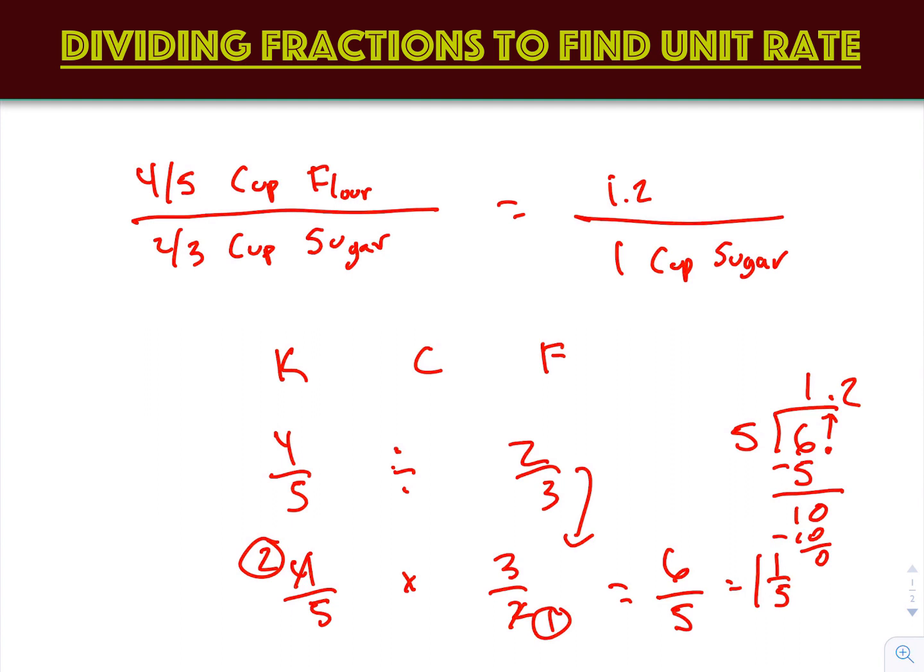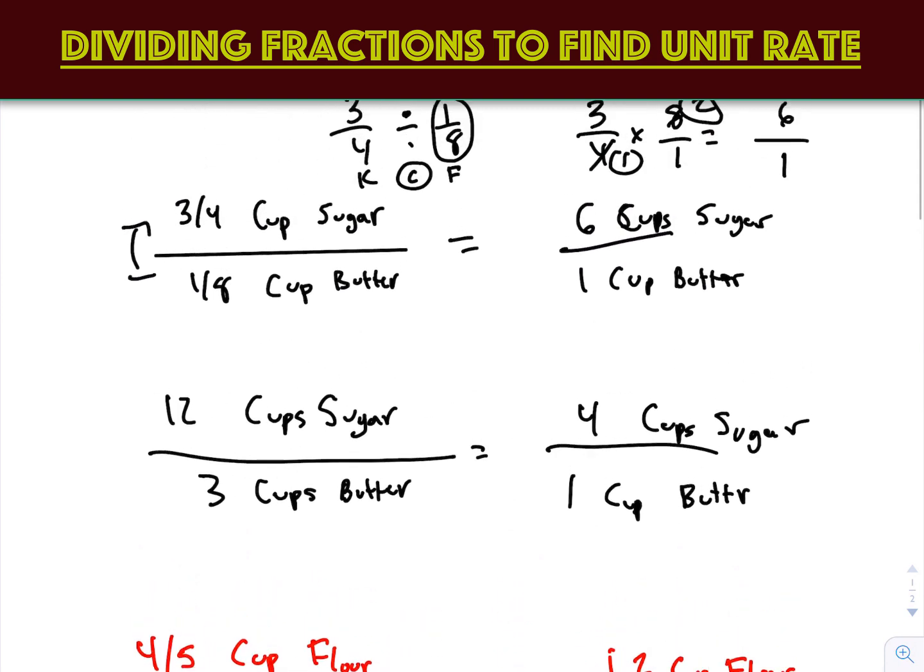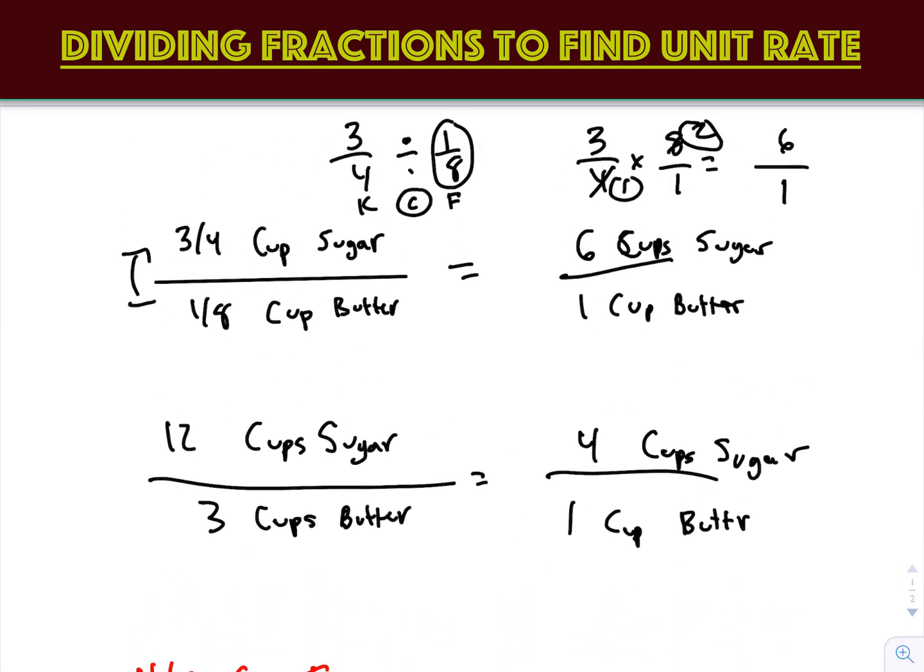And when it comes to unit rate, that's the most common way to do this, is to have a decimal up top. The reason being is because if not, we have a fraction over a fraction, which doesn't look as tidy. So we have 1.2 cups of flour per every 1 cup of sugar. So when it comes to unit rates, when we have fractions involved, it isn't really any different. It just looks a little goofy, but remember, we're just dividing fractions, just like we would divide whole numbers. Seen right there.